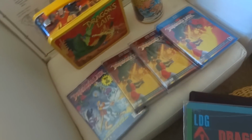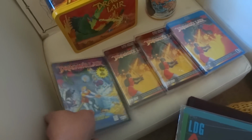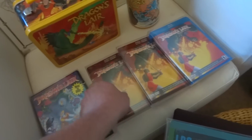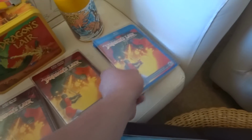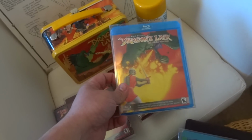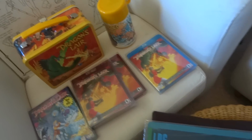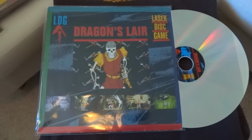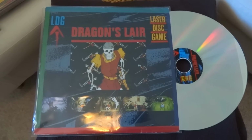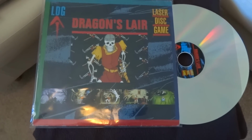As I mentioned earlier, the game was ported. Here are some of those various methods, which include the DVD, the HD DVD. This is sealed. Here's another copy of the HD DVD, and also Blu-ray, probably the best edition of it right now. One of the harder editions of it to find as well. And in addition to that, the most recognizable is the Laserdisc. There was a reissue in the early 2000s, but this was one of the original Laserdiscs. And for those who might have this, I definitely recommend the Pioneer CLD A100 LaserActive player for your enjoyment on this game.